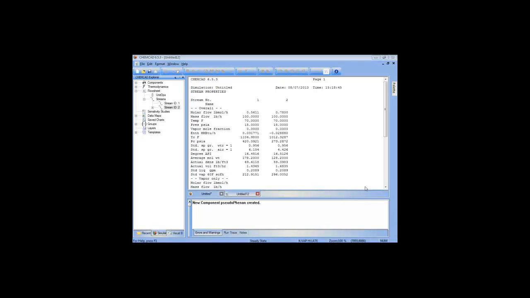The pseudophenanthrene, the predicted chemical, we do not have density parameters. This is being predicted by different predictive methods. This density is going to be predicted from the specific gravity of the chemical and the boiling point, the critical properties as well. That is not a very accurate predictive method.